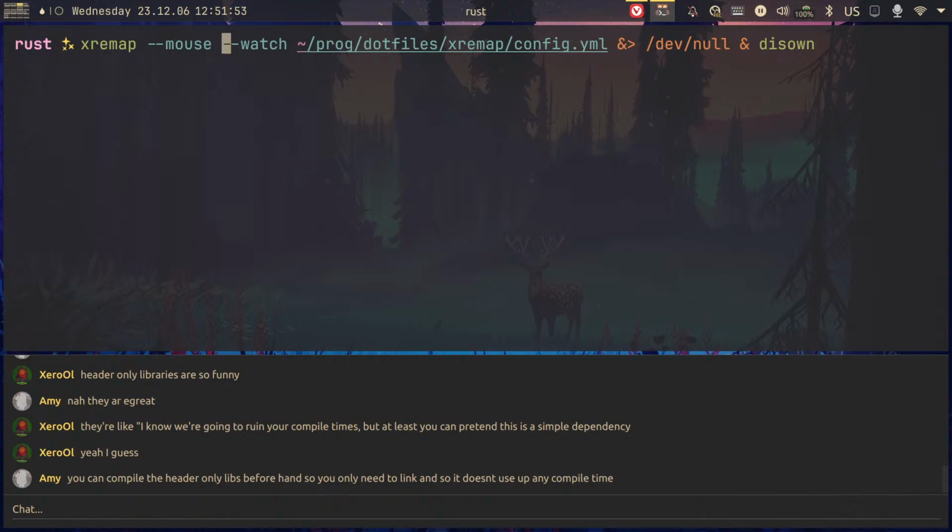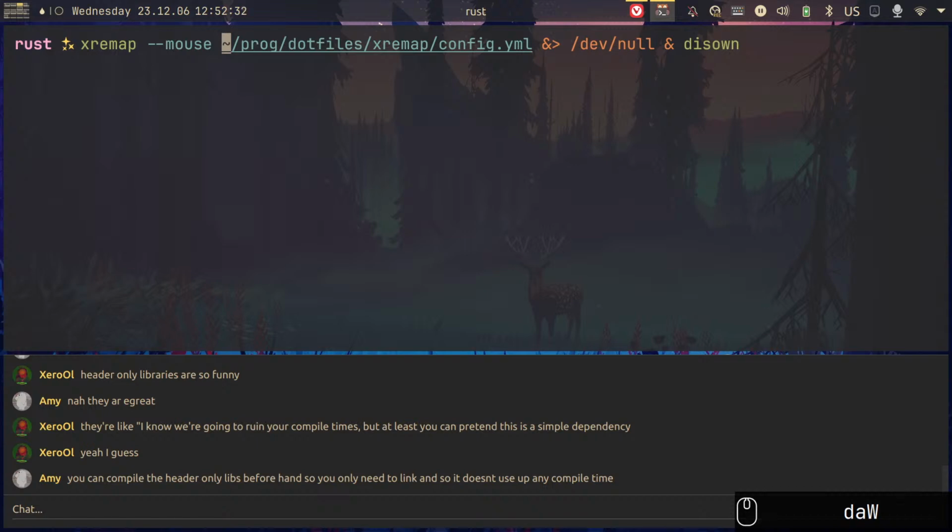--watch. So what this is supposed to do is to watch your config files for changes. And once there are changes, well, they're reflected correctly. Like say you add a hotkey, you save the file, and boom, now that hotkey exists for you. That's what it's supposed to do. It just doesn't work, straight out. For me, it just does not work for some reason, so I put it here still in case it gets fixed eventually by itself. But it technically doesn't work for me, so what I should really be calling is this. And yeah, the argument is the path to your config file, which is written in YAML.